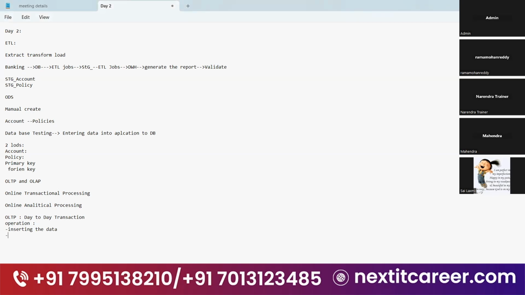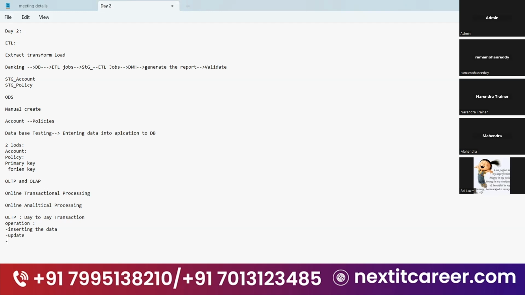If this user does some update, for example he has changed his mobile number, or changed to some other plan, or he wants to pay the premium. If he has a loan, he may want to pre-close it, or pay multiple two to three EMIs at a time. That type of change for the same customer is known as updating data, which we enter at the application level only.